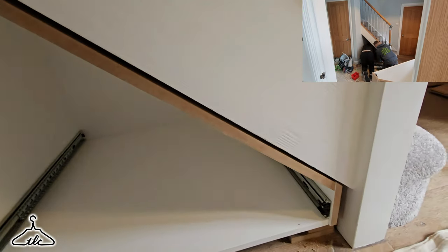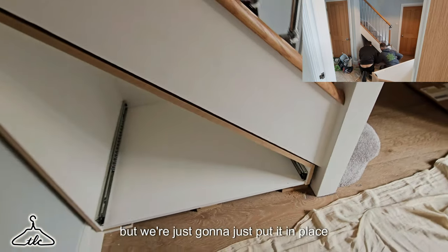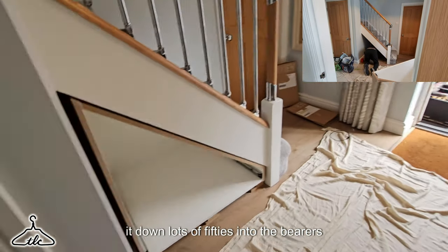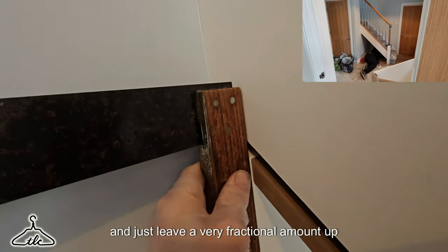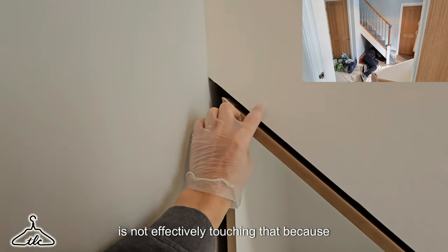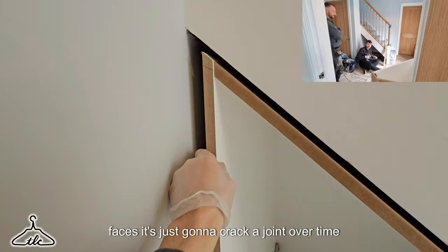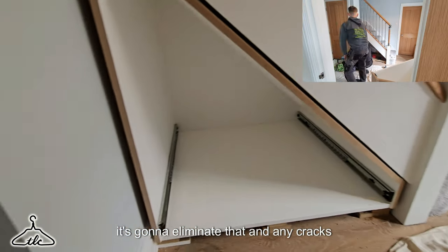We've left ourselves about 5 mil from the skirting. We want this trim to be the same size as the existing trim, which is about 50 mil — hence the reason we've left that gap. We're going to put the unit in place, get a level on the string, and push it down all the way along the sides to make sure it's all in line, then screw it down with plenty of 50s into the bearers. I'm going to leave a very fractional amount — just half a mil to a mil — so when the trim goes on, it's not effectively touching the string line, because we've got a sealant bead going up the top. If the drawer is coming in and out and there's any movement, we don't want the trim stuck to both faces, as it'll crack the joint over time.